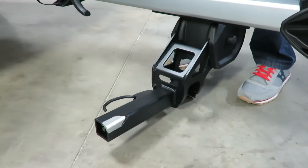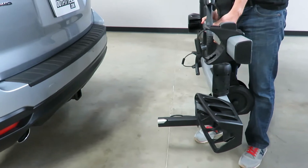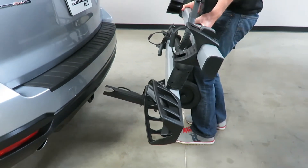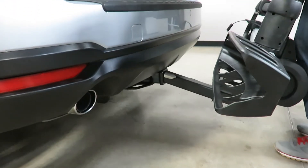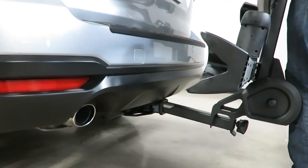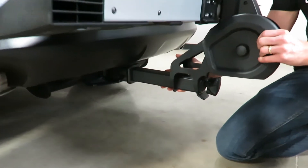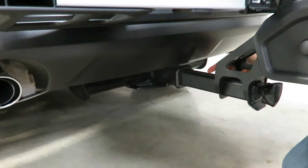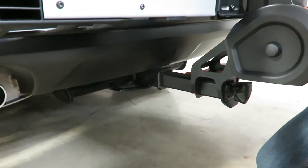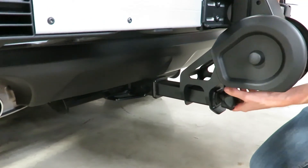I'll go ahead and load this rack back onto the hitch. I'll keep it in the right-angle stowed position — that's the easiest way to load and unload one of these platform style racks. I'll brace it against my leg to help guide the hitch base down onto the hitch. I have it on the bottom ledge of the receiver hitch and bring it upright until it begins to slide inward. Once it starts to slide inward I'll use the auto pin — bring it in far enough so the tip of the pin is past the collar of the hitch, then slide it forward and the pin engages into the hitch pin hole, ensuring it's perfectly aligned inside the hitch.